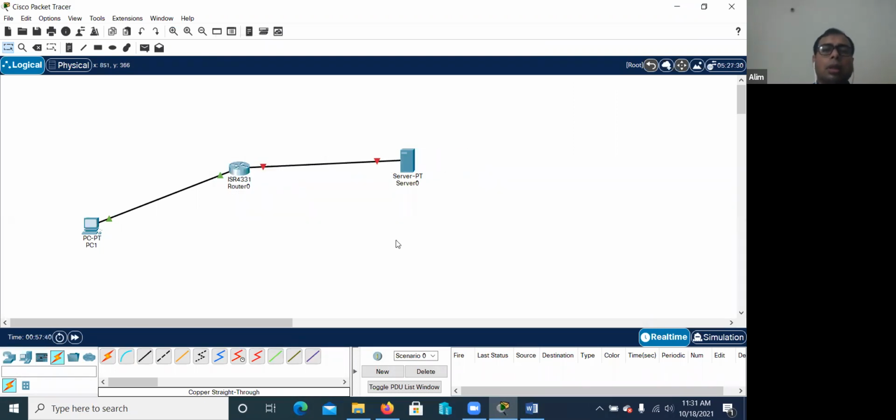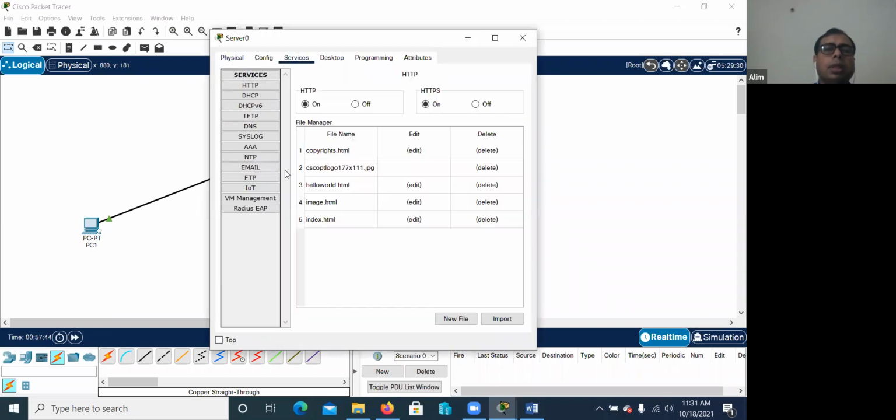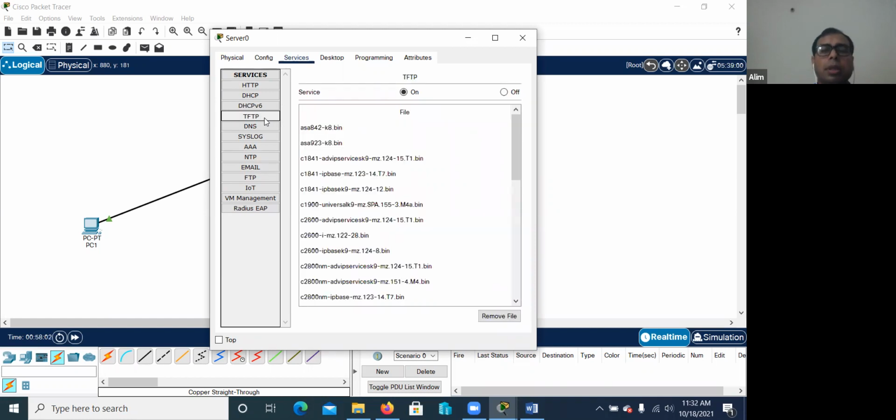There are different servers. In Packet Tracer, we have HTTP server, DHCP version 6, TFTP server, DNS, Syslog, NTP, email, FTP. These are servers. That's the TFTP server. Okay.